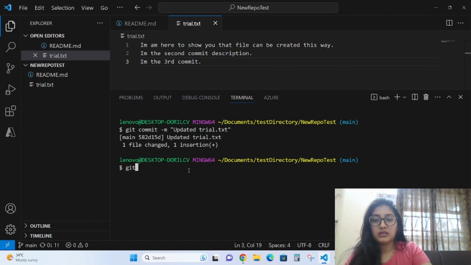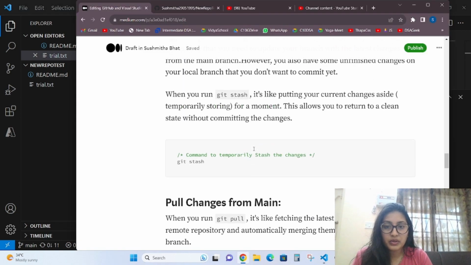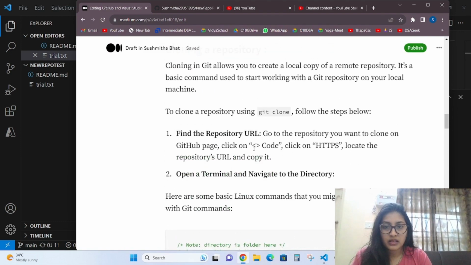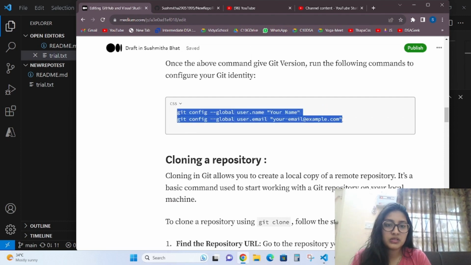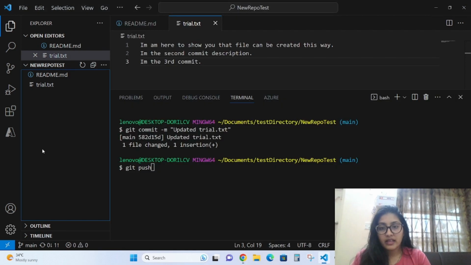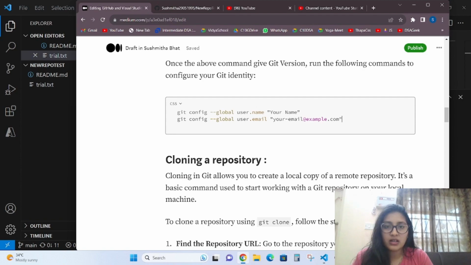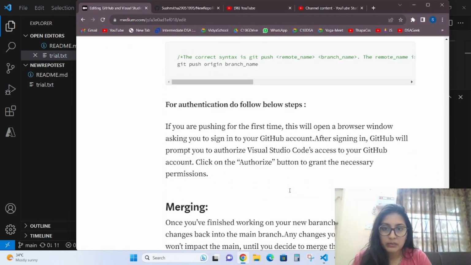See, git push. If it is your first time, like I showed you, for those who did the config global, username and user email id, they will get a prompt here asking for authentication.